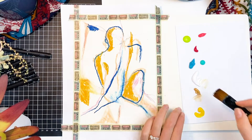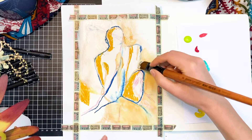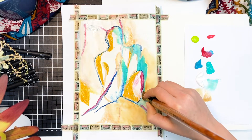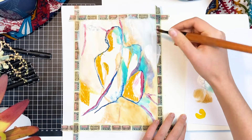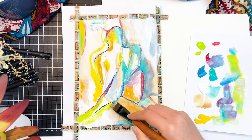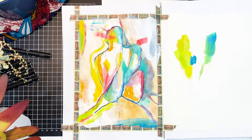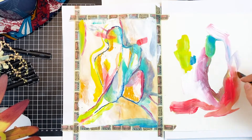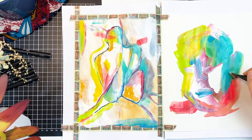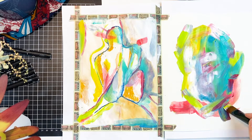I love mixed media artworks and it's something I want to get better at. If there's a particular artist you like or a mixed media style you're into, try and replicate it. There's no mistakes in art — everything's a lesson. Art is a process not a product. The point of a sketchbook is to work on your process, not worry too much about the outcome, just learn to enjoy it and embrace all the mistakes. This sketchbook is for you and you alone — to document where you've come from, understand your art style, and understand yourself better. I think that is a beautiful, worthwhile, wholesome thing to do.